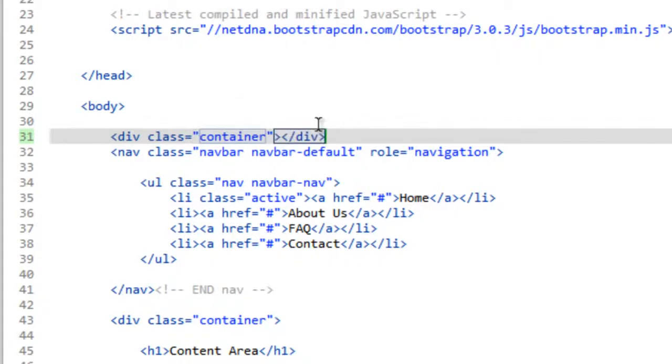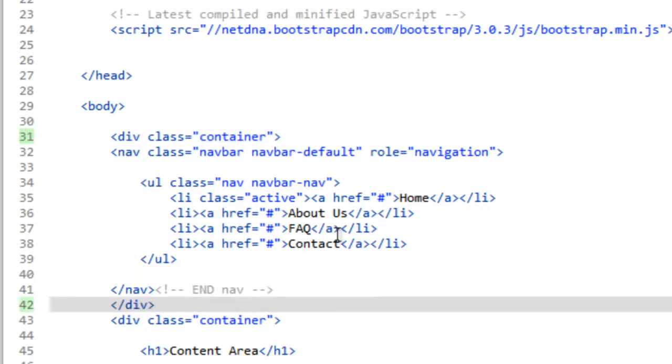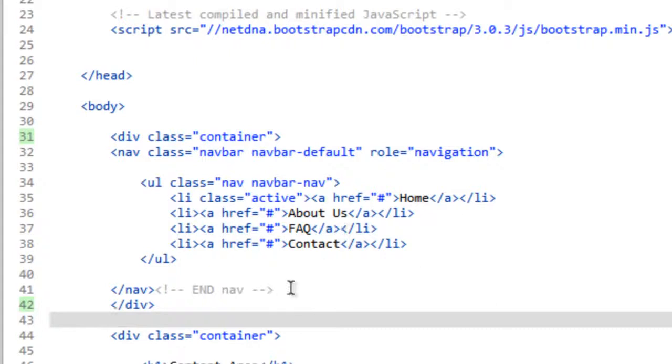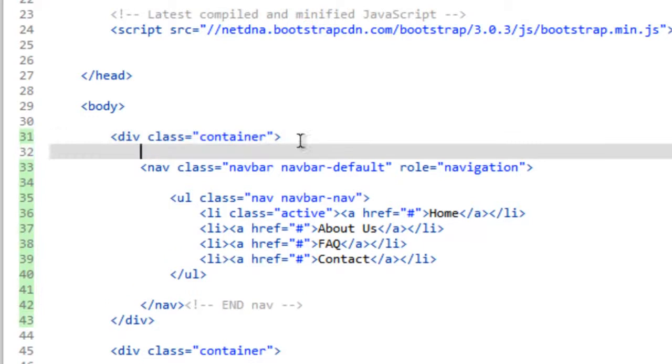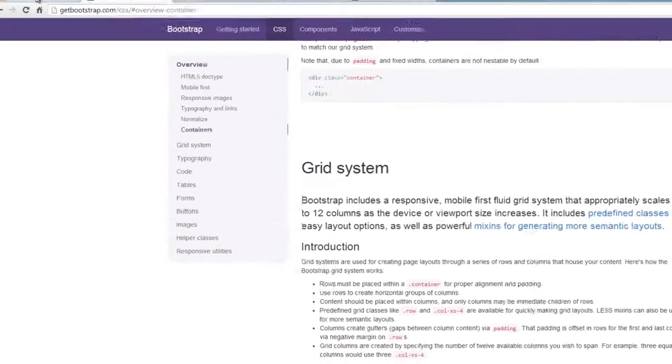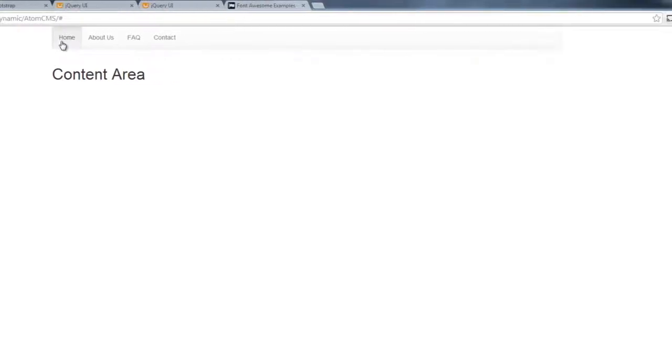And if you're not familiar with classes, we can reuse classes on our page as many times as we want. However, if we're going to use IDs, we cannot. And that'll make sense a little later. Let's go ahead and tab this out. And we'll save and we'll go take a look at our page. So there you go. It put our navigation centered to match up with our content area here. However, it made our bar not look the way I want it.